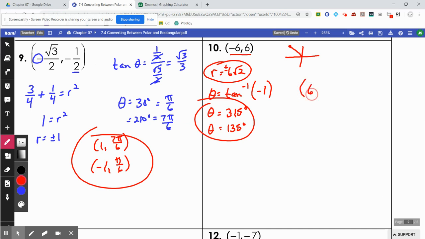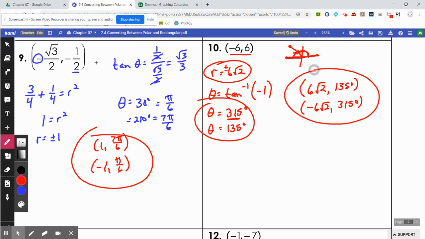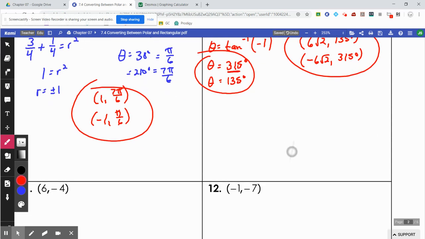If we go out a radius of 6 root 2, and then we need to rotate this angle, which is going to be the 135, which again you can write as 3 pi over 4. However, if we do a radius of -6 root 2, which would be here, we're going to have to rotate a whole lot farther. We can either go backwards. I believe that would be backwards 45 degrees, which is a -45. However, they want their answers between 0 and 360. This is -45, same thing as 315 degrees, which would be 7 pi over 4. So there's your two polar points.